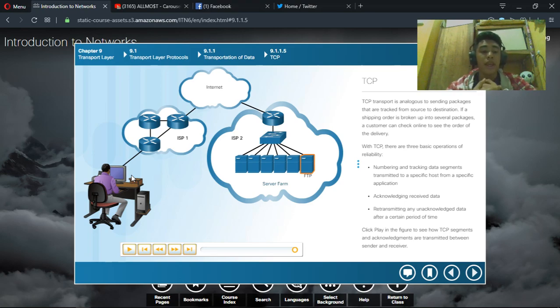So because of that, we can say that TCP is very reliable transport, because it will ensure the user that the server or other host computer had received the messages, and also the messages that the user is going to send to the server are sequenced and ordered in how the user sent them.